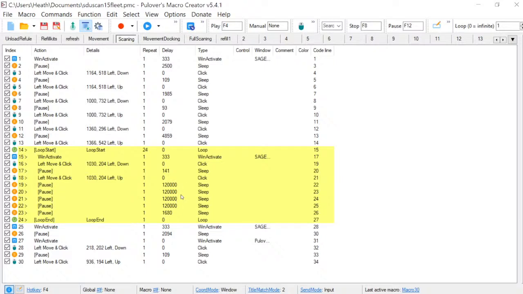If you want to use this, you can delete these and make it go every 2 minutes, or you can add more to it, so it's like every 10 minutes. It's up to you. This will help you run a macro for about an hour for your fleets. So if you have 24 that you're running and you run it for 2 minutes only, and you delete these others out of here, 24 times 2 is what, 48 minutes. Okay, so you can go to the bathroom, do whatever you want. You don't have to keep clicking every 2 minutes. It saves your wrist, will help you out a lot.